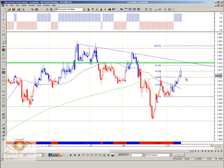If we see a notable correction here and a bounce on the 30 minutes, then we should potentially be looking for further upside movement. The CTC is in our favor to start with. If we see price breaking above this 50.79 mark at this level, then you can see that the highs, which are getting lower on this time frame, if it breaks above that, then it's telling us psychologically that the momentum is still driving higher, and we should be looking at potential targets at the all-time highs, roughly around the 1583, 1583.50 mark.